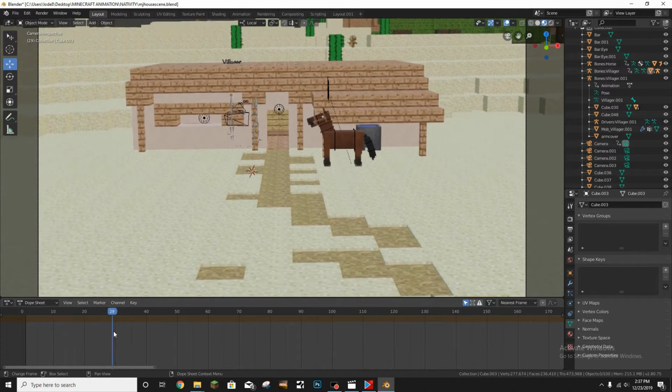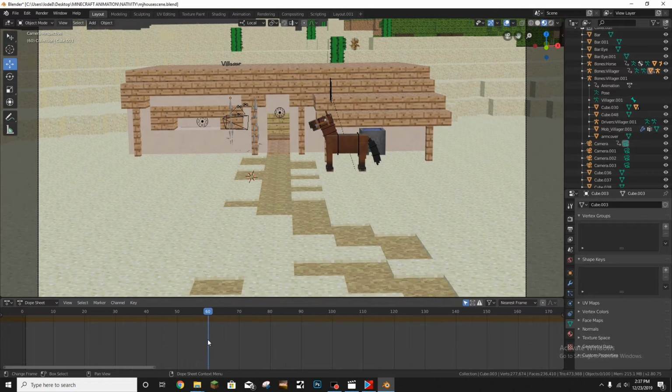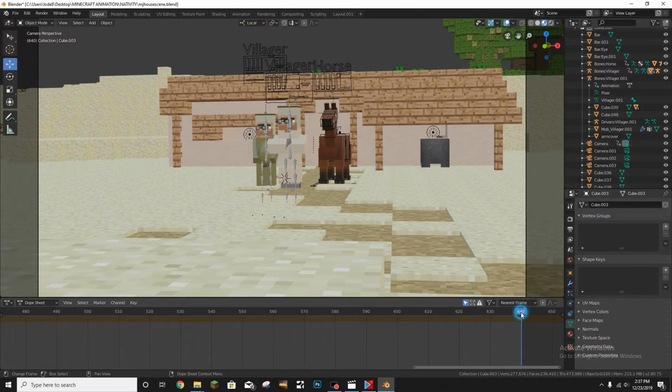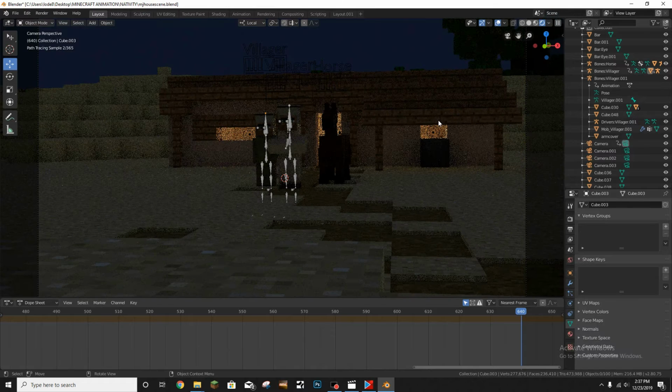Each individual frame, which is like a picture, takes probably 3 minutes to render. This had 640 frames, so it has to take 3 minutes times 640 for it to look nice, because it has to turn it from this to this 640 times individually. That's just part of why it takes so long.